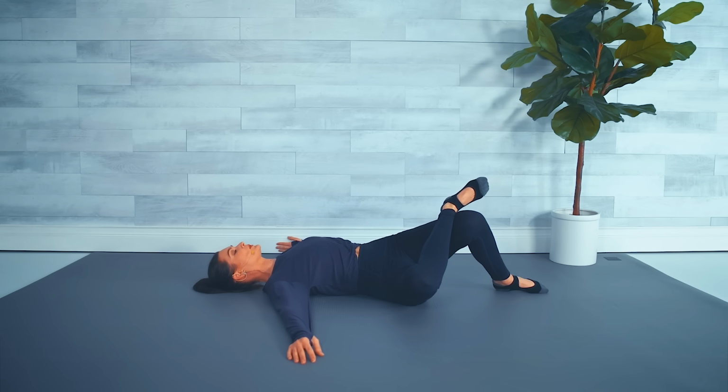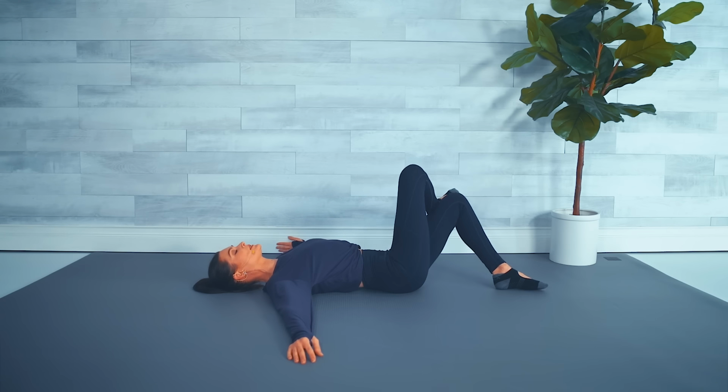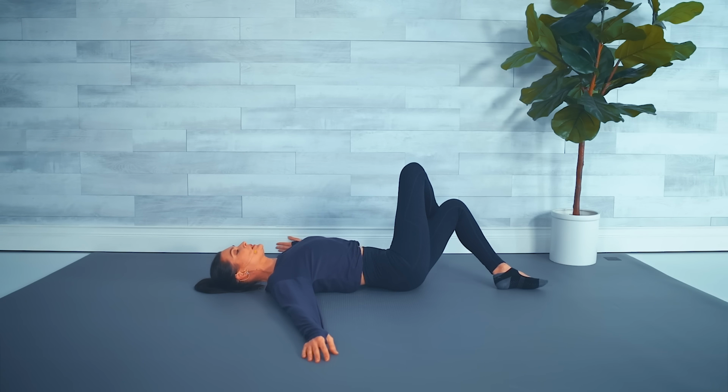A little bit further to the right. Back to center, and this time all the way down. If it's available to you, the right sole of the foot comes onto the floor. Again, you should feel this on the outside of your hip. Inhale. On our exhale, we come back to center.